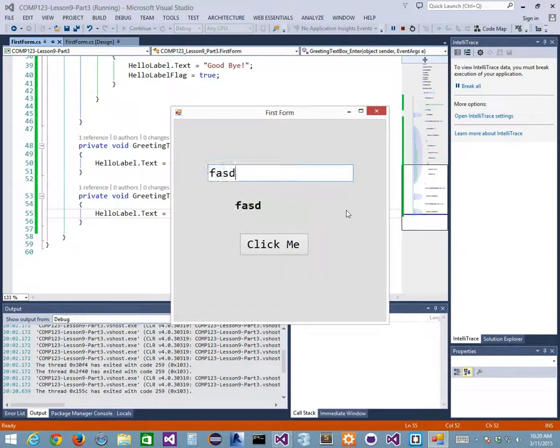And then I can write some stuff in here and press enter. But there is no enter key. I'm not being sensitive to my enter key right now in terms of what I've written. And for now, we're going to leave it like that because putting in an enter key is a little bit more tricky than other things, right? So think of it this way. If I change this, I can be sensitive to changing this control to something else.